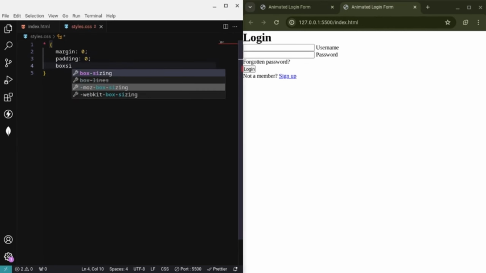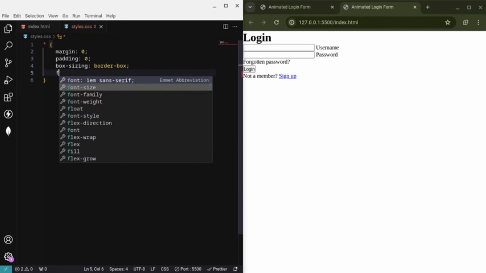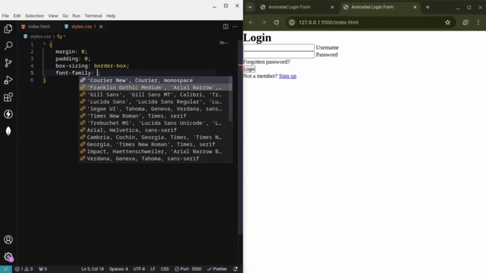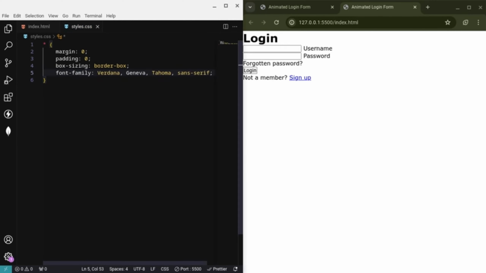We'll set our box sizing property to border box, and for this project we want our font family for everything to be in Verdana.